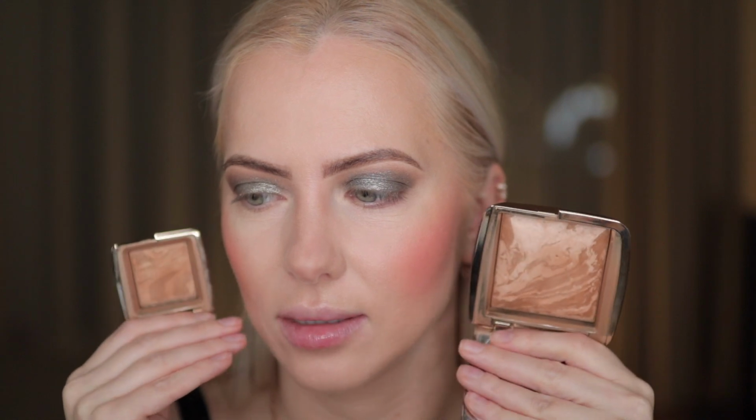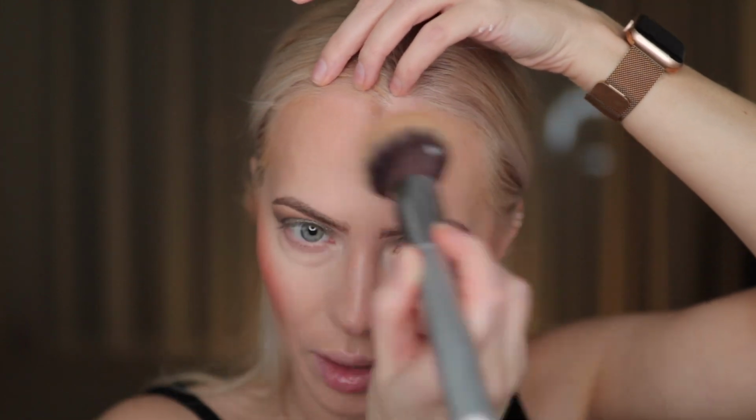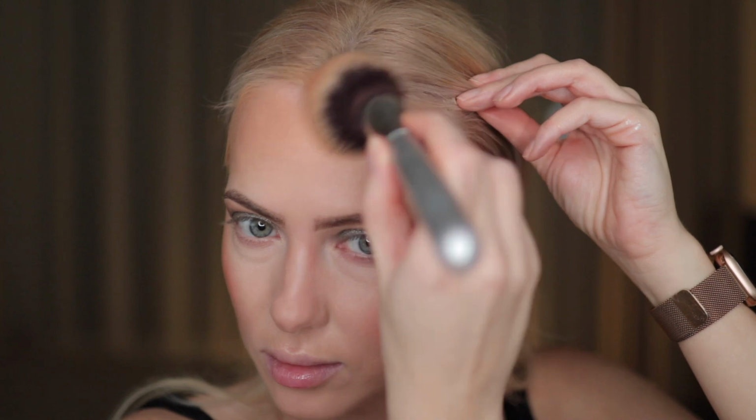And now is the right time for a bronzer. So I think that since I'm not tan right now, I'm going to use this one, Radiant Bronze Light. And I'm taking this big fluffy brush and I'm bronzing myself just a little bit. Although I really love a bronze look, and usually I bronze myself up a lot. This bronzer is so beautiful. It really does have this luminous finish, which I really love. I'm all for the luminous glow from within look.